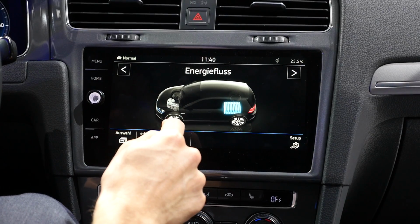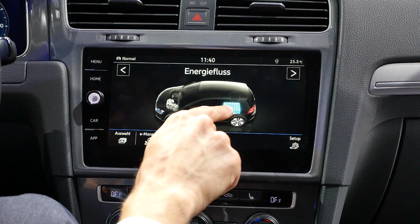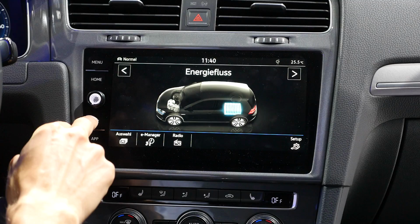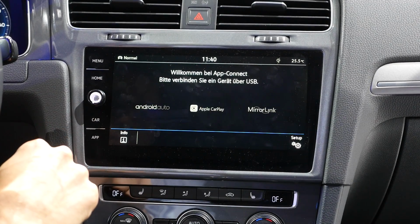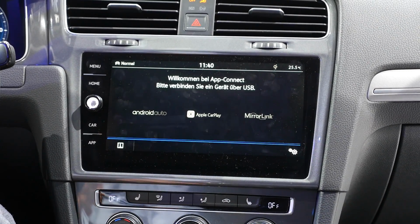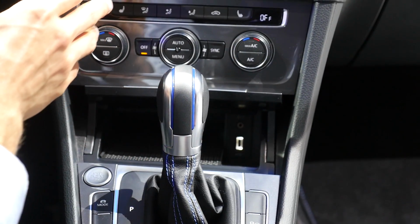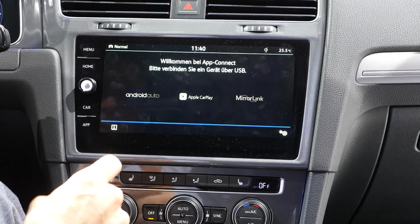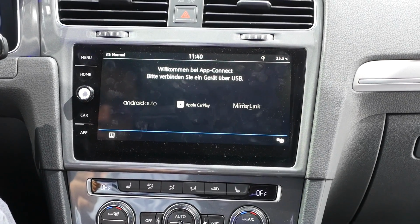It's always when you brake, then first the energy is recuperated into the battery, which is placed right there. And then if you need more braking power, then also the normal brakes are applied. That's how it usually works. And this will also be working with Apple CarPlay and Android Auto. You will be able to connect, for example, here in the lower part, and there's the USB slot, which is also illuminated. So overall, I think a system which is likable, reacts very fast, and also if you're an existing Golf customer, there's no big transition for you. So I'm really looking forward to how the final facelift will look.